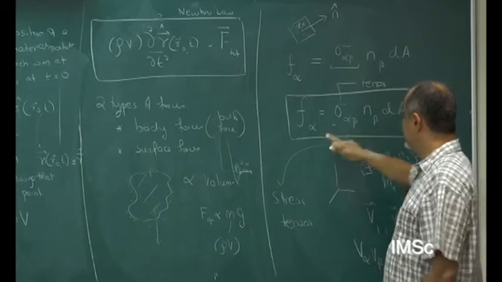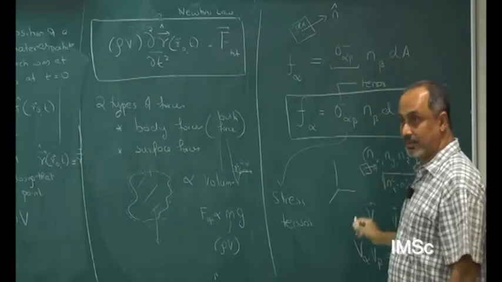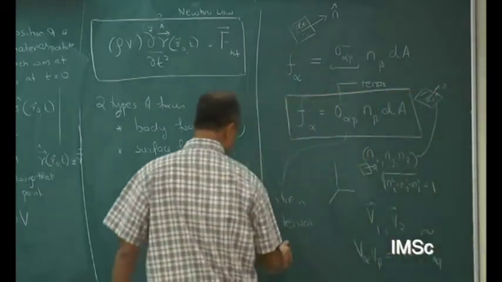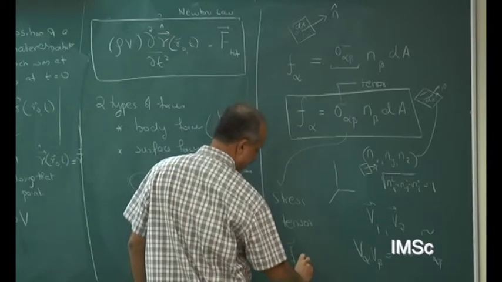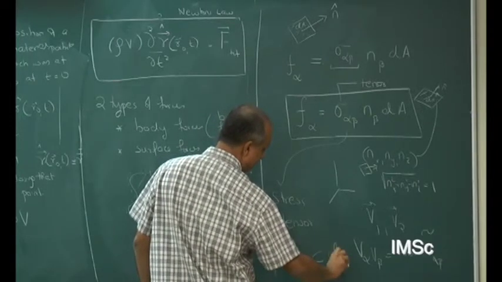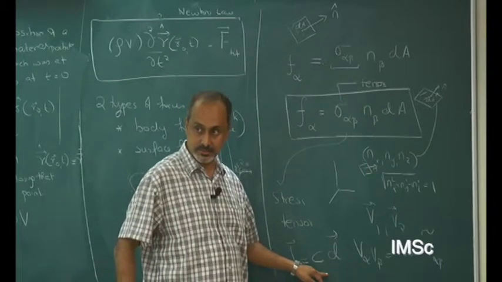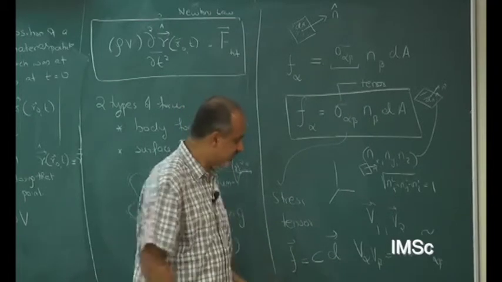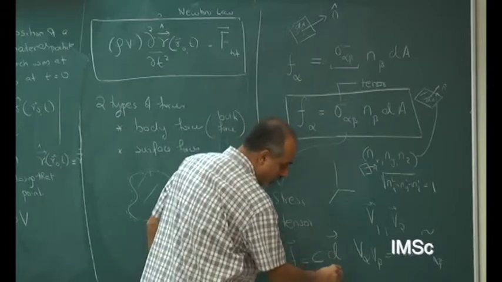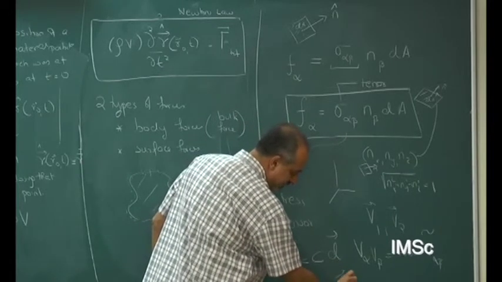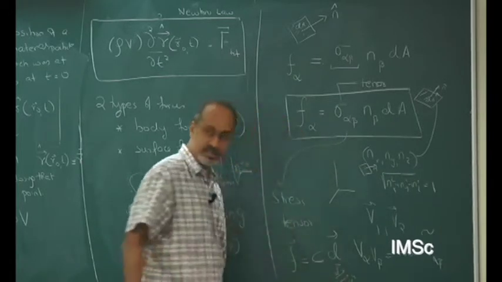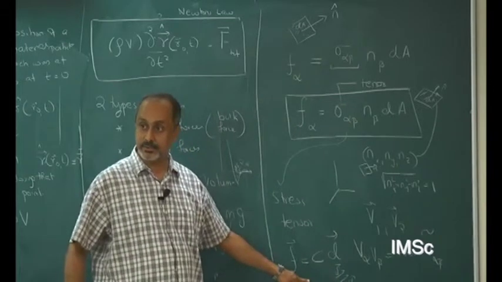But these vectors are not directly proportional to each other. So for example, if I said my force F is some constant times some vector D, these are two vectors and what connects them is a constant. It's a scalar constant. So this says the force and the D are always in the same direction. So this is D, then the force is in the same direction. But in general that is not true.